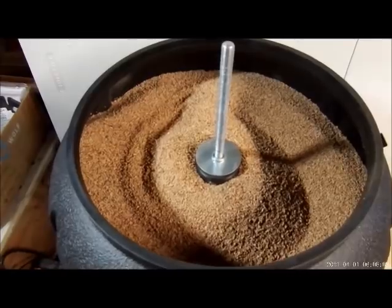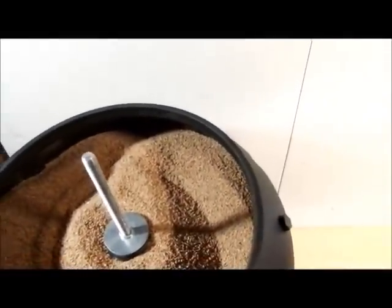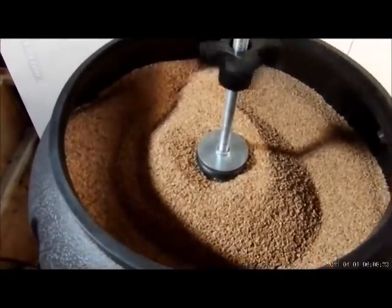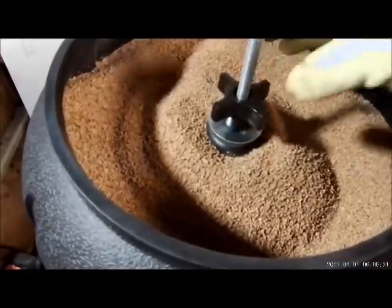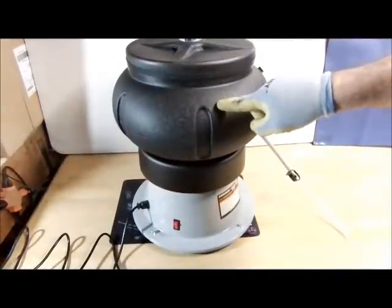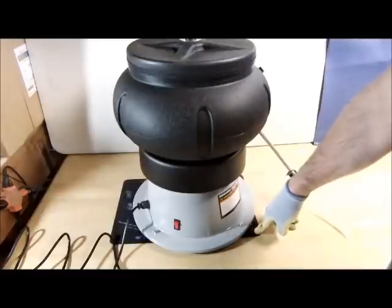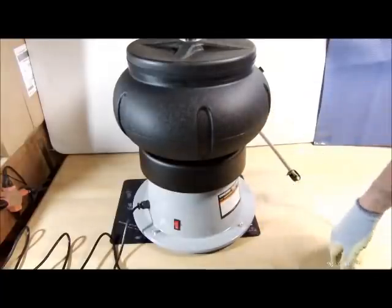We put the bowl back on the unit, and now we will put the retaining nut back on. Just hand tighten that down. So we've got the 12 pounds of media in the unit itself. We've got the unit, as per the manufacturer, placed on a rubberized mat. I'm sure that's to reduce vibration. So we're ready to go.